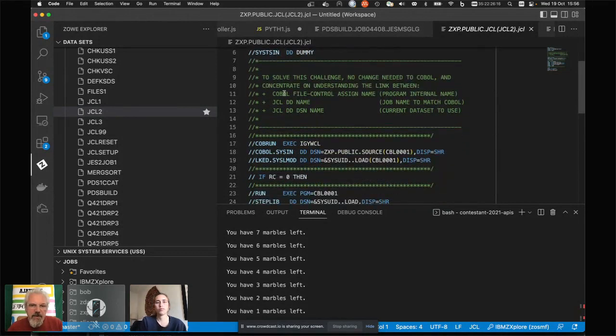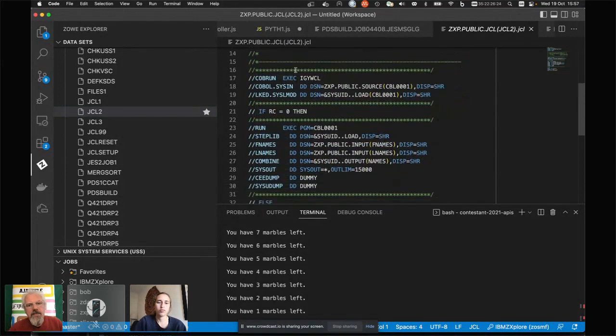Again, the point here is we're trying to get the link between the file in the COBOL, the dataset name, and the DD name, and use it to link them all together. And what this program does, instead of running a program, it runs a procedure which takes the COBOL source code, which you don't need to change at all. Don't need to worry about it. It compiles the COBOL and then runs it. So this run step says run that COBOL code.